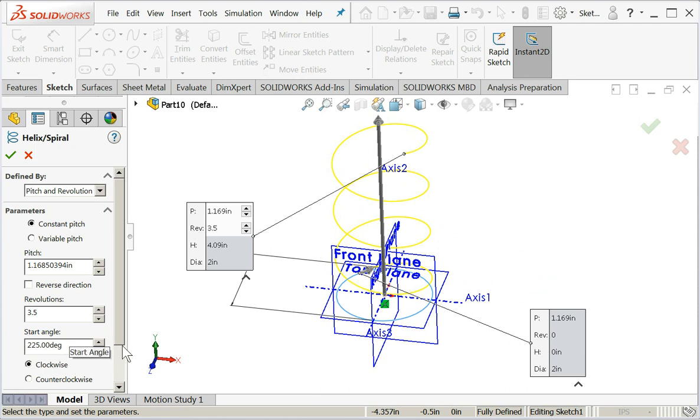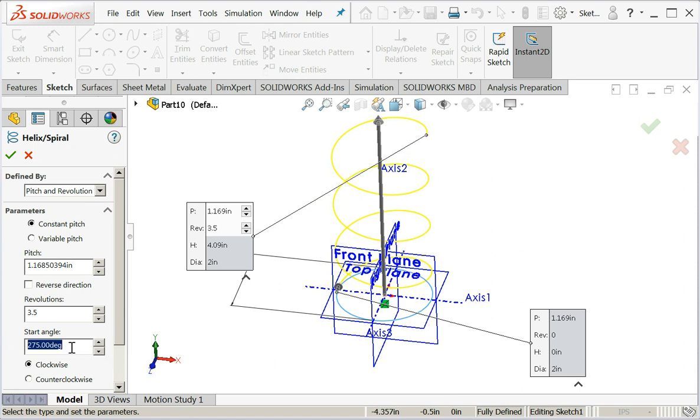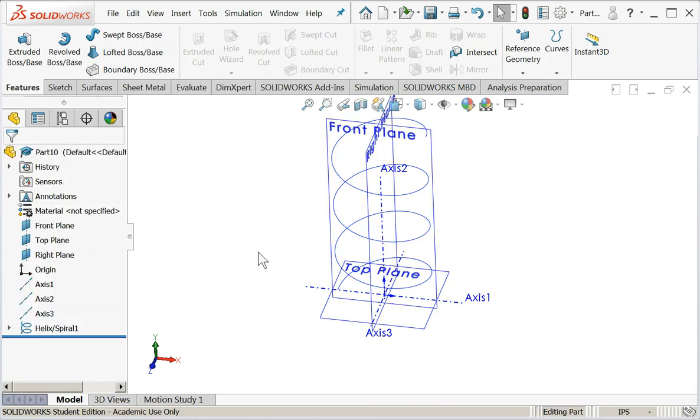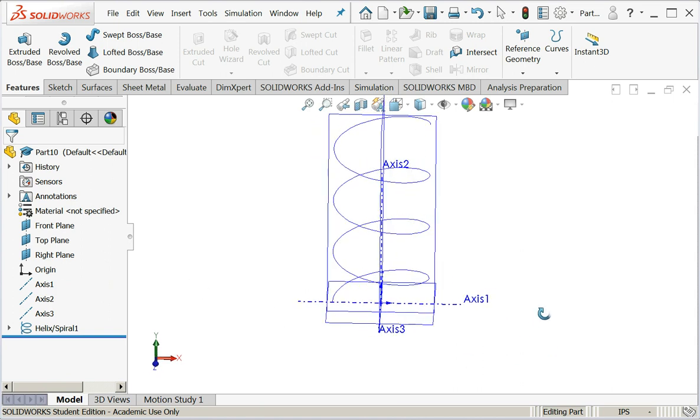And then we can change the starting angle. I think I'll start mine at 270 degrees. That will put it right here. Okay, that's pretty good. I'll say OK. And magically, a helix appears.